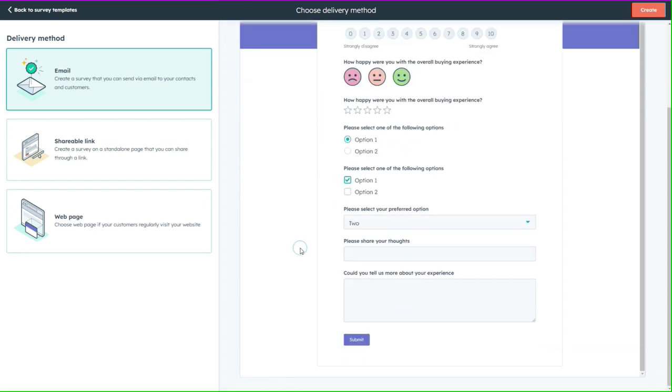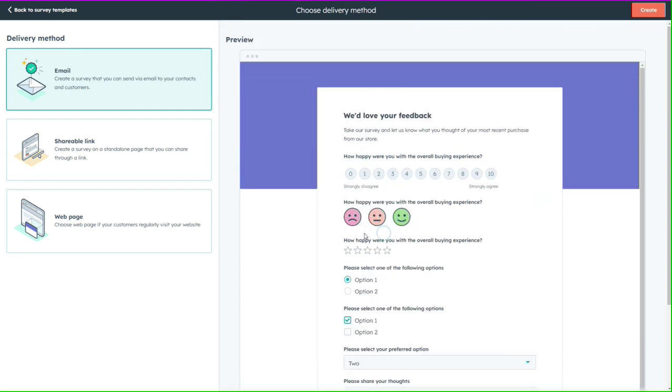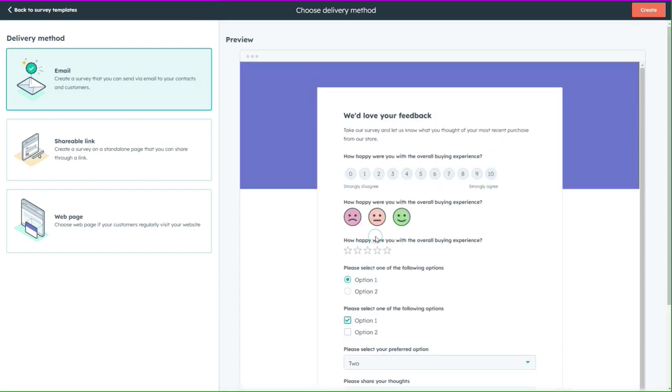And here you can add many kinds of questions, which have either free text, a one line answer, or a longer answer, several sentences, several lines, or you could have this kind of drop down list like here, or radio buttons so that the customer can select several options, and drop down only one. Also this kind of visual feedback, and also the numeral feedback. So all these sections you can add to the custom survey.